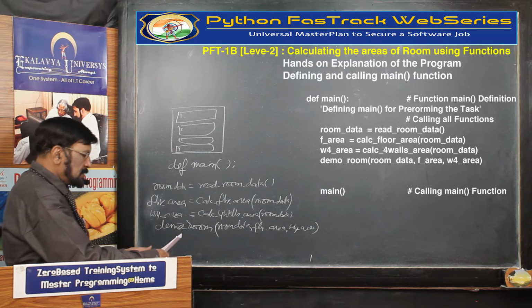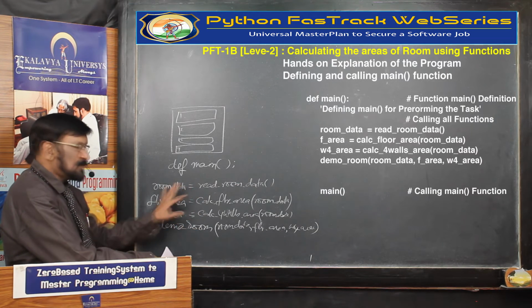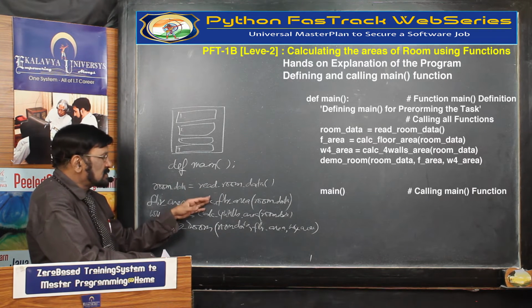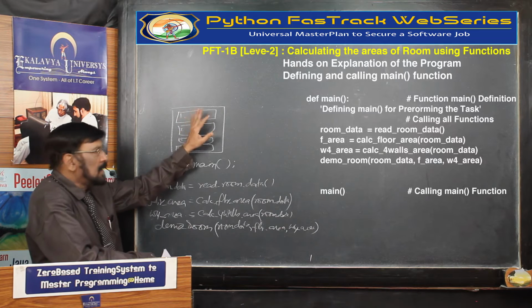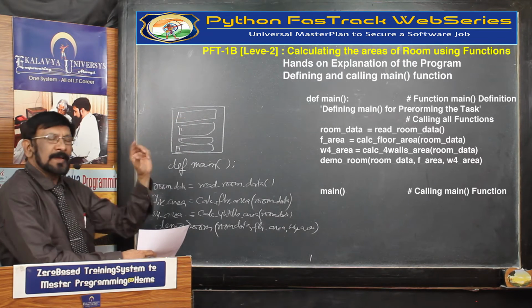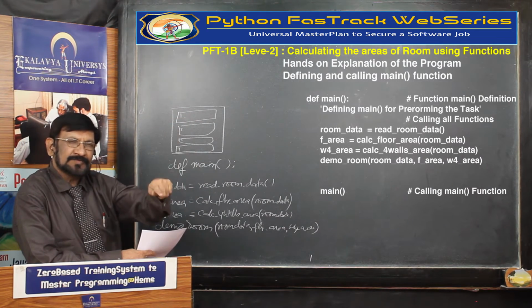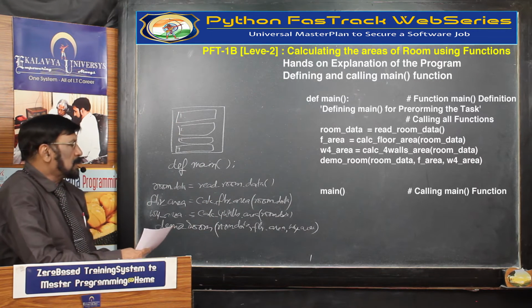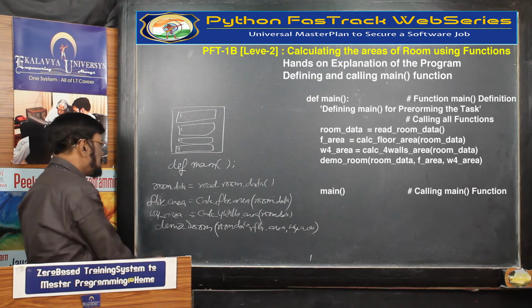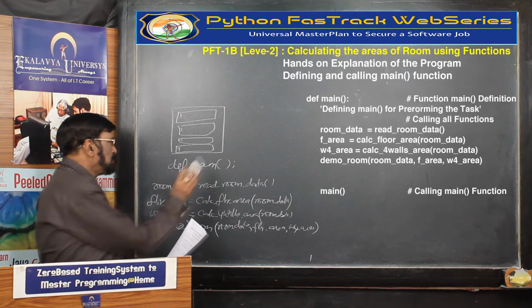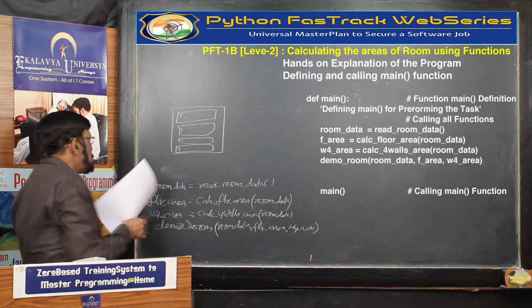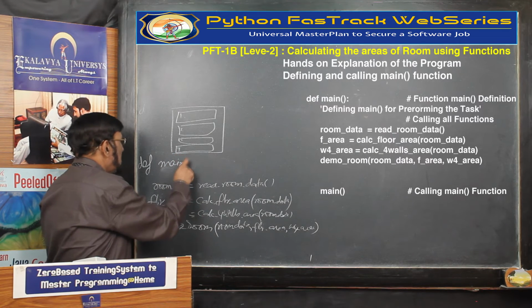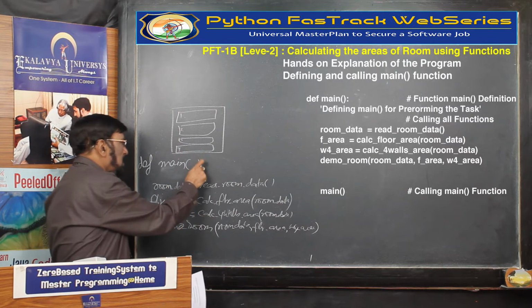So in this way we have called all the functions, four functions we called. These are like switches. Until the switch is on, this machine won't work, you treat every function like a machine. Until the switch is on, they won't work. So these are like switches. And this is the main function. Actually I told you I didn't follow indentation, but you must follow indentation properly in def main.